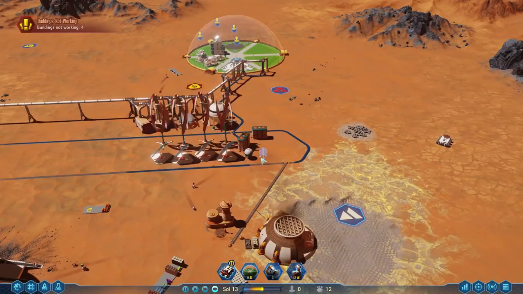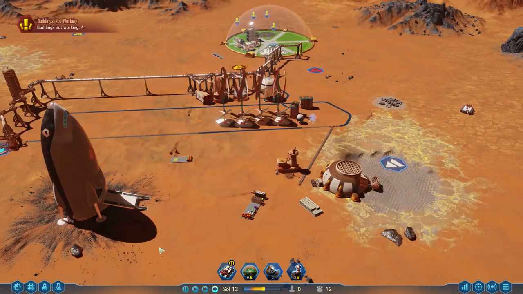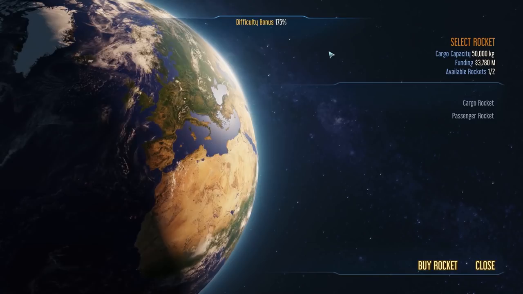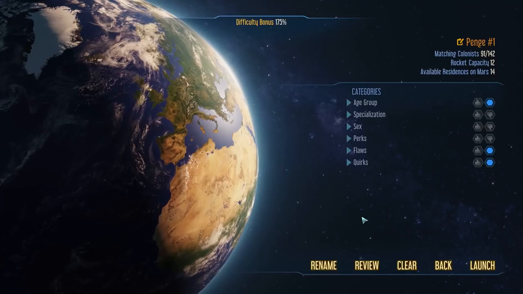So what I think we do now is go and get ourselves some actual people to come and live in the dome. So we do that from here. We can select our rocket. Now, we sent one back, if you recall. We refueled it and sent it home. So we've got the rocket back on Earth. So we can now choose to do a passenger rocket. So we've got, what's that? 91 colonists that match our sort of set thing.